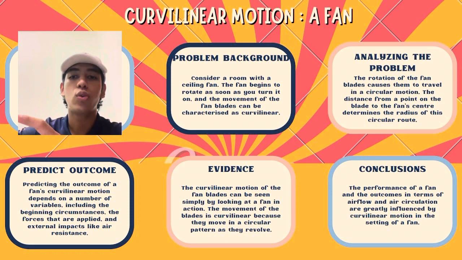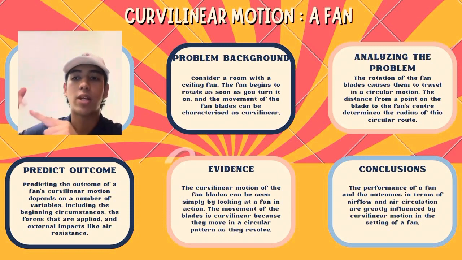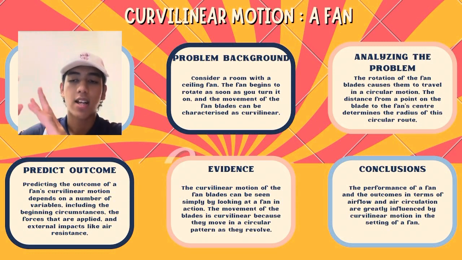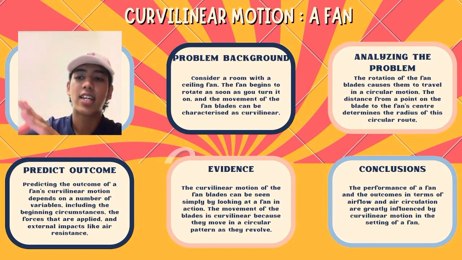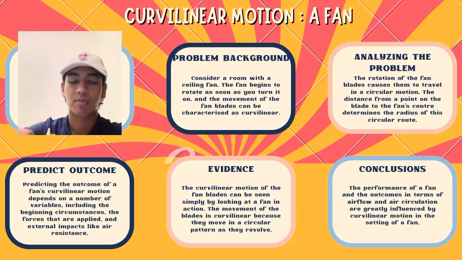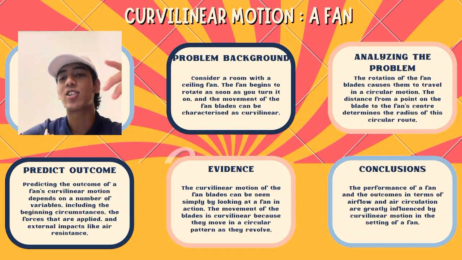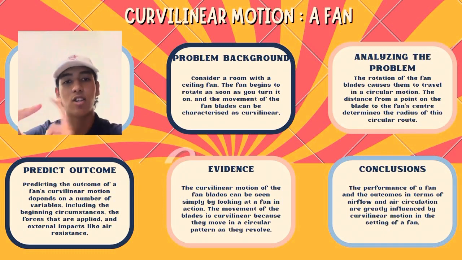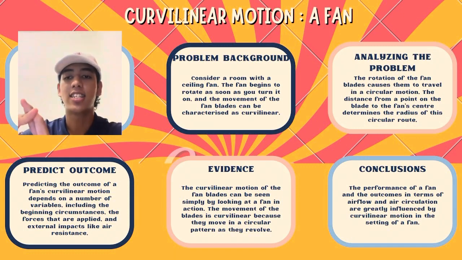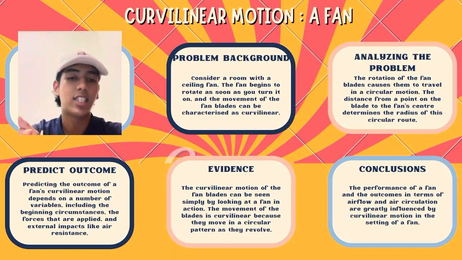Secondly, the pace at which the fan blades cover angular displacement is represented by their rotational angular velocity. Thirdly, a point on the fan blade that is tangent to the circular path is referred to as having tangential velocity. Next, a centripetal force acts on the fan blades as they travel along the circular path. In addition, there is angular acceleration if the fan blade's angular velocity changes over time.